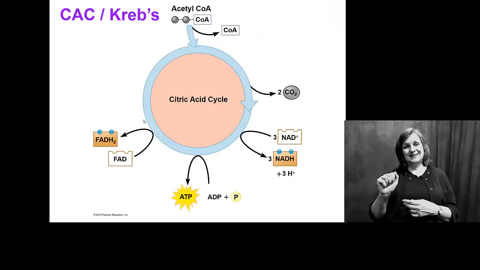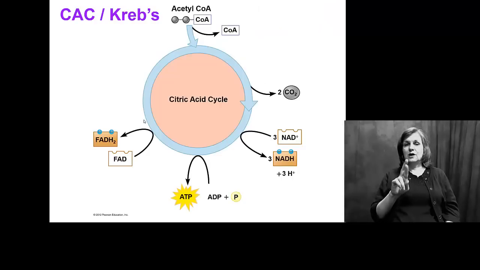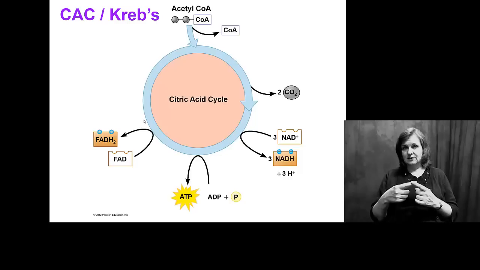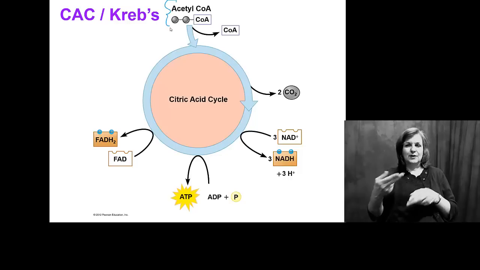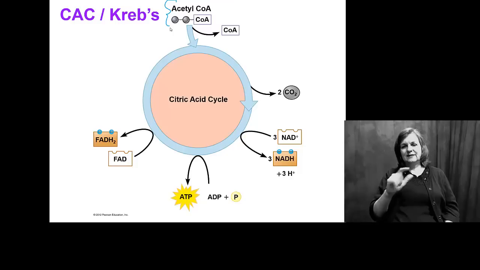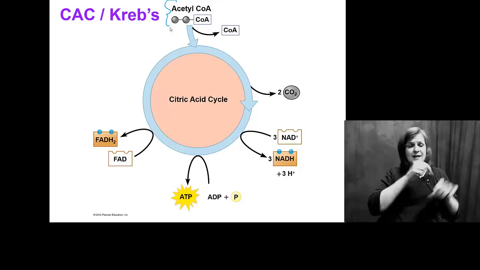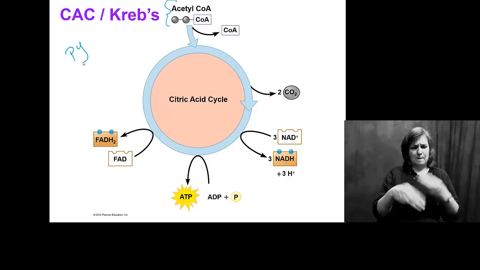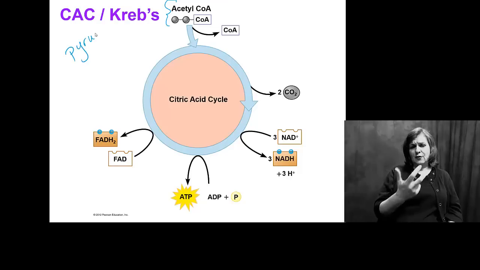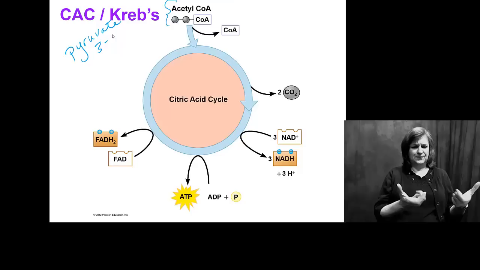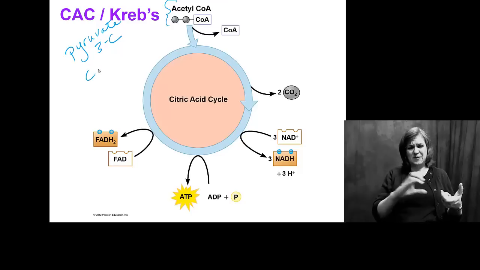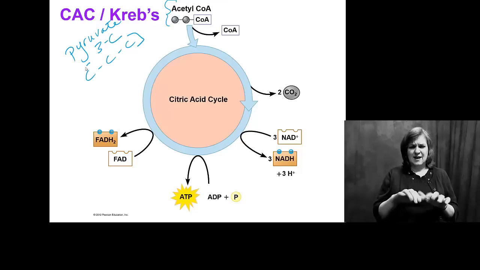The citric acid or Krebs cycle, as we mentioned, is actually going to input something known as acetyl-CoA. Now, the problem is we haven't made acetyl-CoA yet. Okay? So, where did this come from? I told you we ended glycolysis with pyruvate, a 3-carbon chain. So pyruvate is literally 3 carbons.